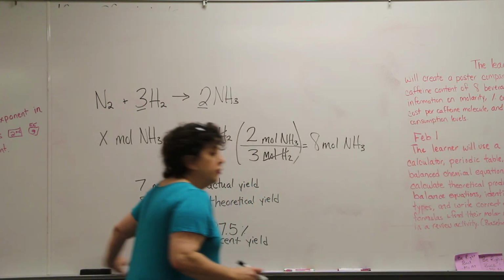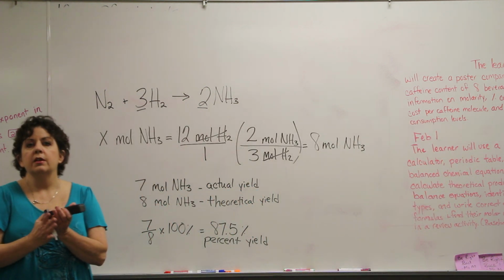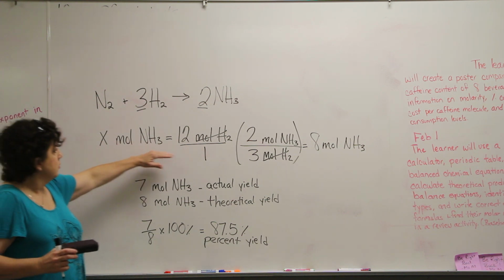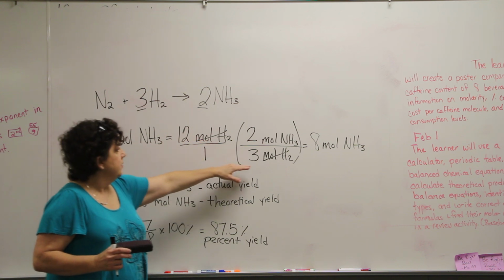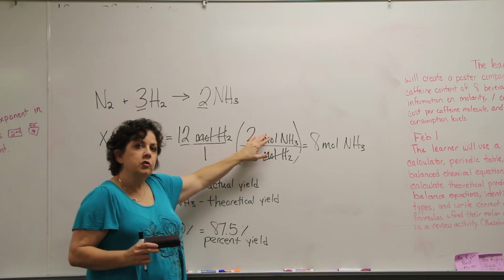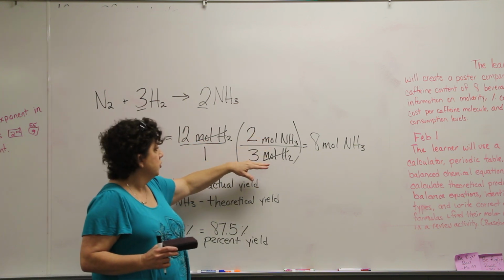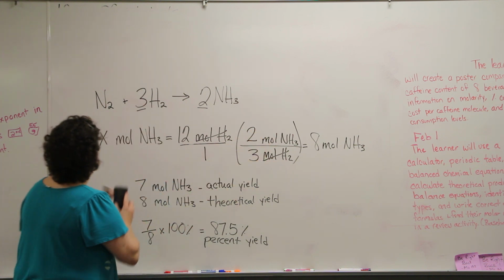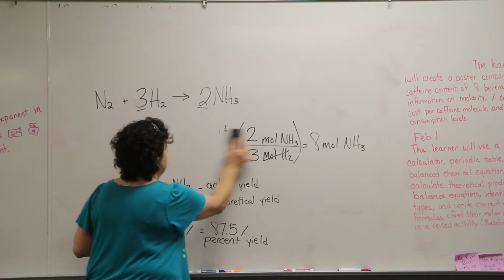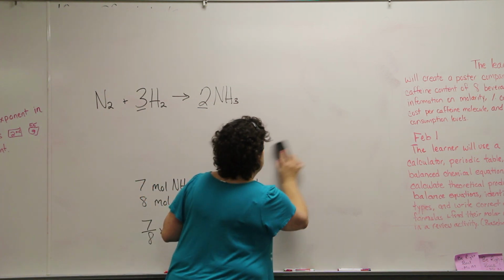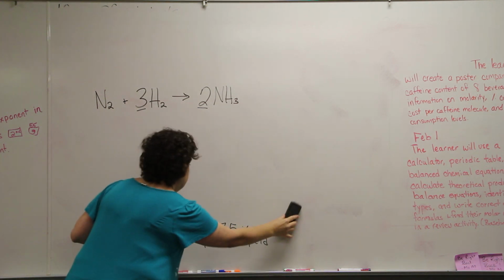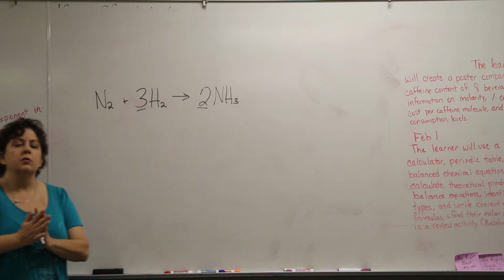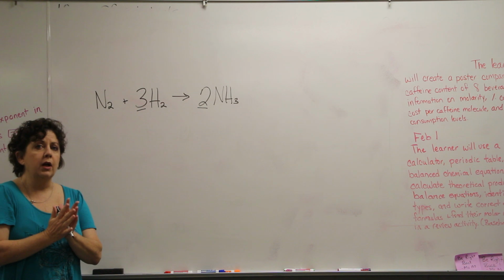So going back to the theoretical yield calculations, remember I said that they could become more complex. If you're going from moles of one thing to moles of another thing, it's a one-step process using the coefficients from your balanced equation. It just gives you the ratio of your reactant to your product. What if, instead of being given moles and asked for moles, you were given a mass in grams of your reactant and you were looking for a mass in grams of product?